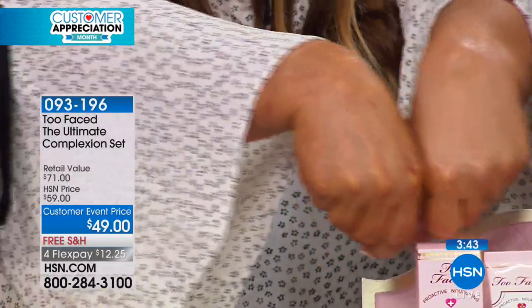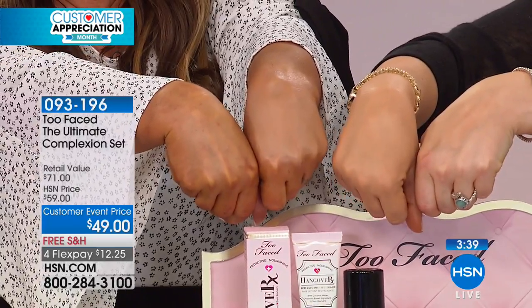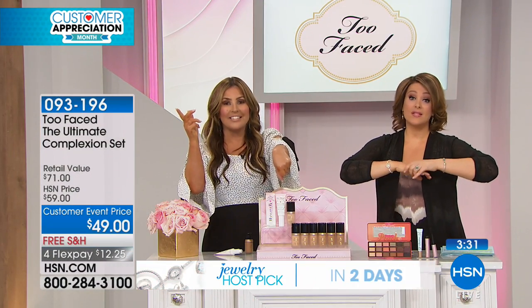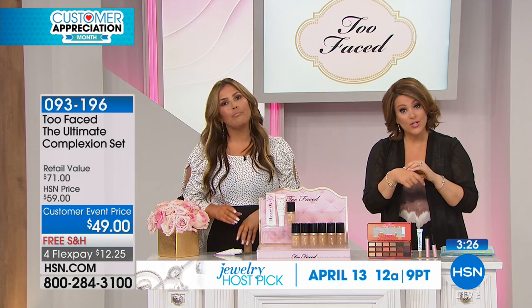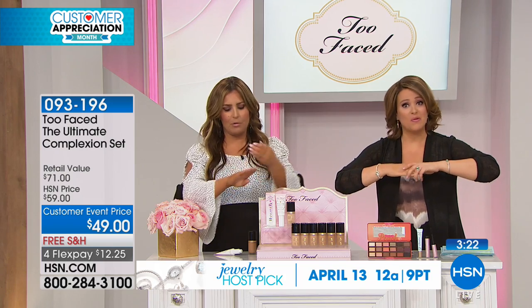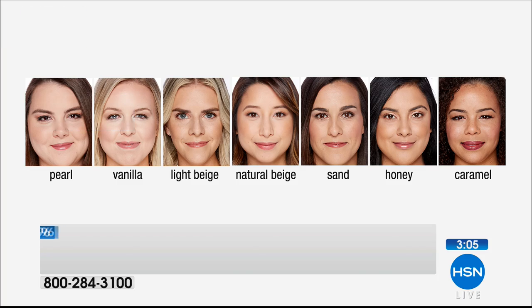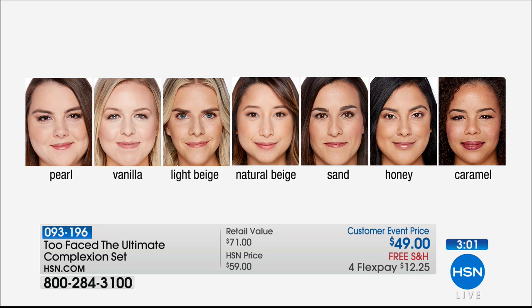The finish — you know what it feels like? Like a rose petal after the rain. It feels so dewy and so yummy. Look at the flawlessness — full undetectable coverage. You can't see where the skin starts and the makeup ends. I will put this foundation on my skin before jewelry shows because my hands always look so beat up from constant hand-washing. This is going to give you complete coverage and you're not even going to feel it on. Today, all shades are in stock, and with three minutes left, let's run through the shades again.